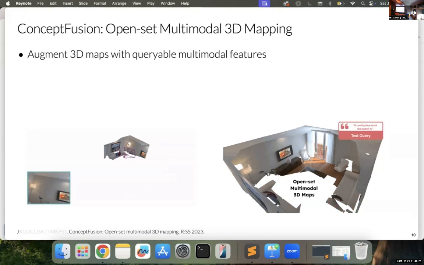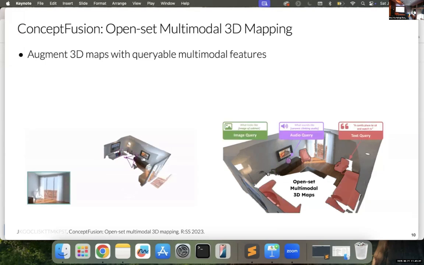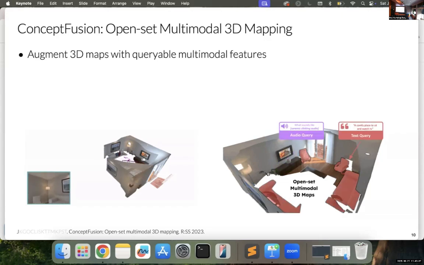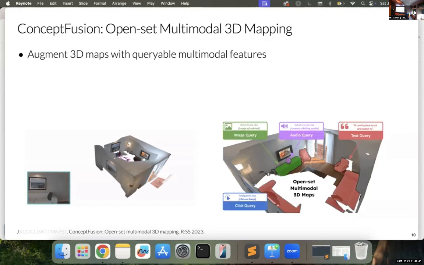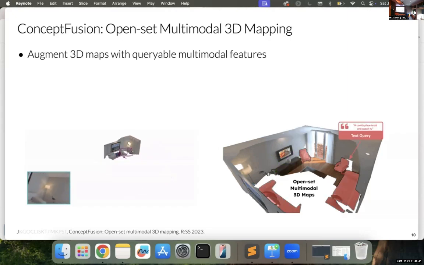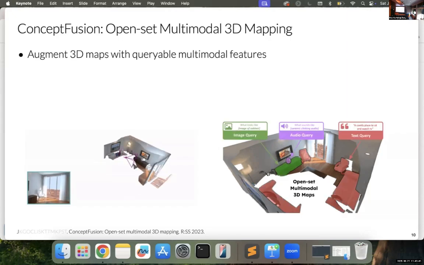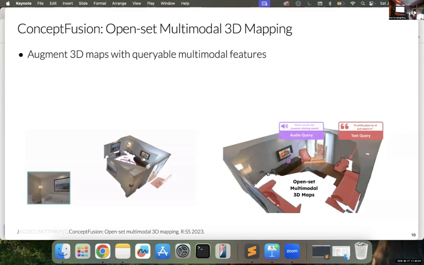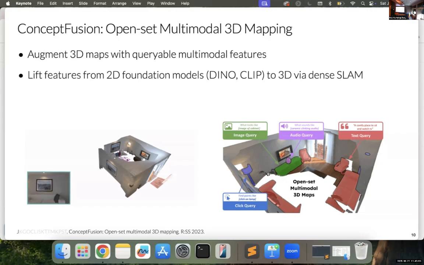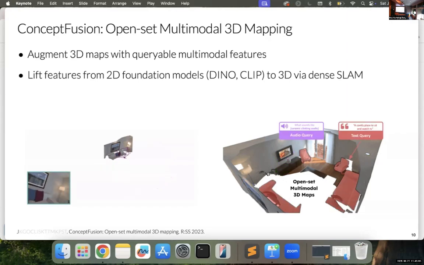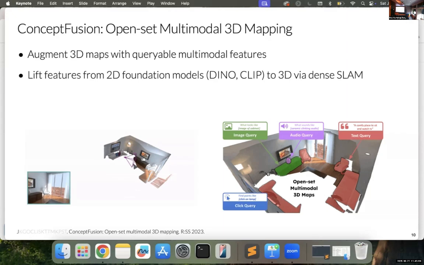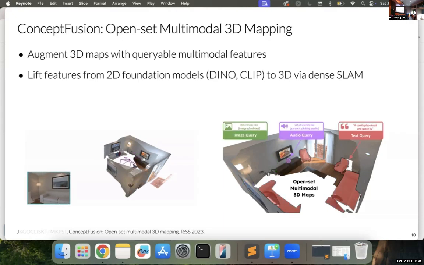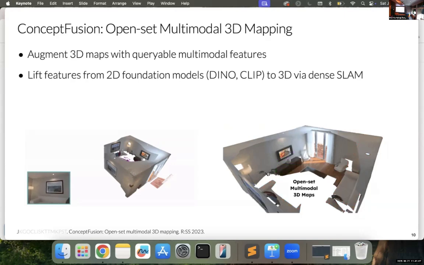So why not try this for high dimensional CLIP or DINO features? For DINO, it's straightforward. For CLIP, you still need to jump through a few hoops because CLIP is a per image descriptor and not a per pixel or per patch descriptor. There are some details in the paper about how we get, effectively zero shot and without any retraining, pixel level features from CLIP style models. And we lift these using exactly the same unprojection or fusion mechanism as you would for RGB pixels. And we found that you can do a lot of interesting tasks by just the zero shot lifting.